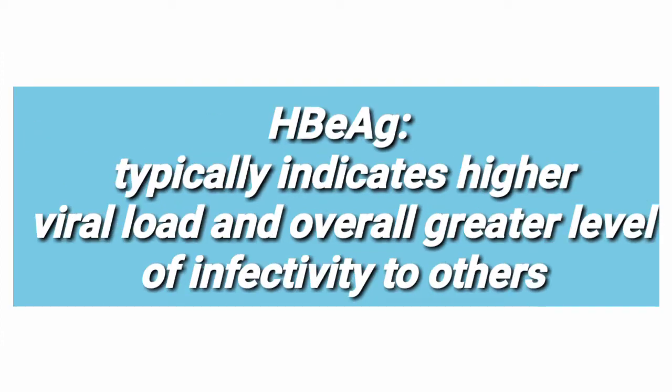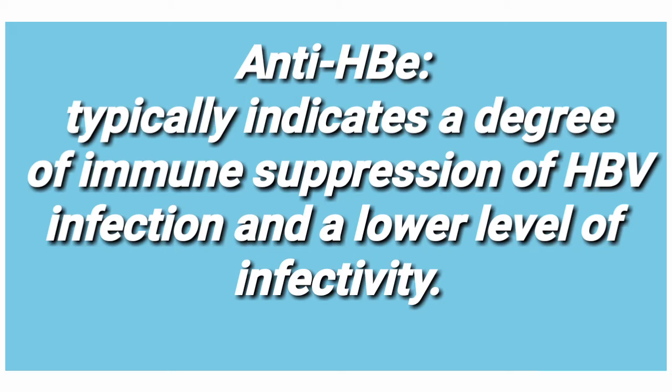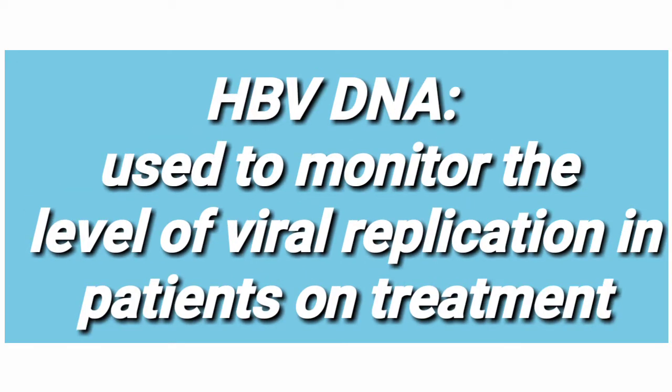The hepatitis B virus E antigen shows that the virus is replicating very fast, and it also shows that the patient has high chances of infectivity. If the patient has been contacted by someone, there are higher chances that the exposed person will get the hepatitis B virus. Antibody against HBe tells us that the patient is having low viral load, low viral replication, and less chances of infectivity. And then comes the HBV DNA, which is used to monitor the level of viral replication in the patient during treatment, and also every 6 to 12 months in chronically infected patients.